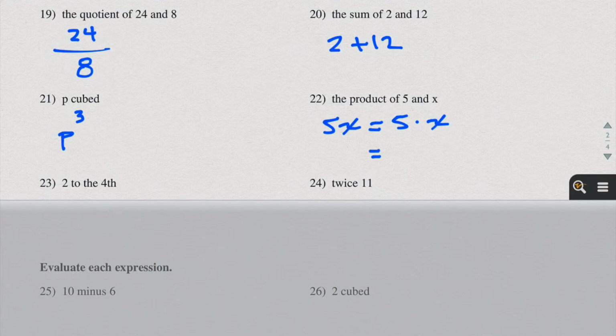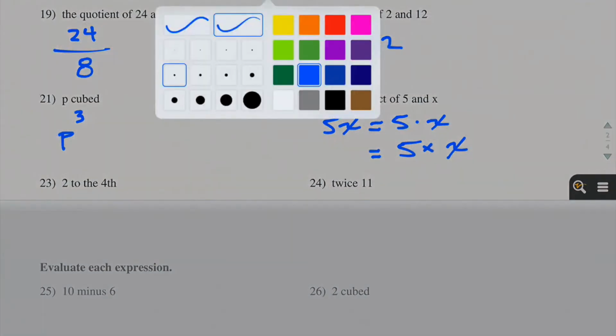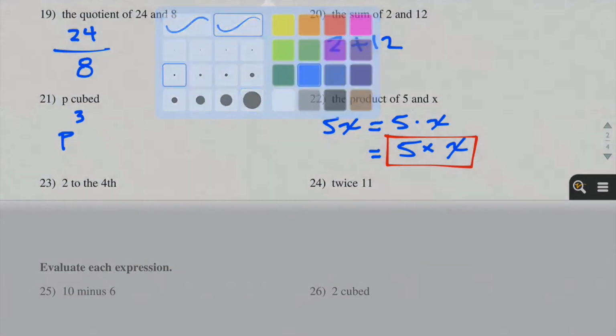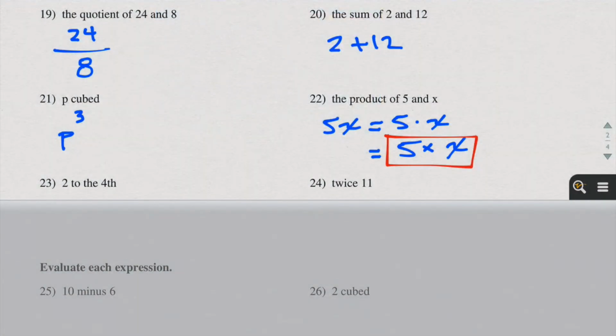You could also write it 5 times x with a multiplication symbol, but the reason I would say don't do it this way is because the x as a multiplication looks almost the same as x the variable. So make sure you write things in a manner that's most convenient to read and is not going to get confused, whether it looks like 5xx. Because then you can rewrite that as 5x squared if that's what you're writing, but make sure that you put things in terms that are easy to read.